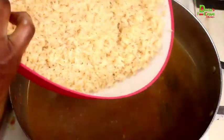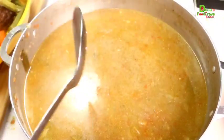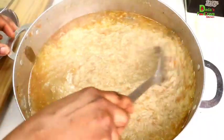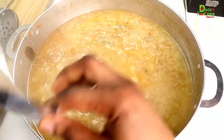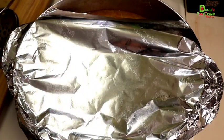For my pork mbahal I am using brown basmati rice. You can use any rice of your choice — if you have broken rice, which is the rice bits, that works perfectly as well. Go ahead and add the rice, mix it, and taste for salt. Cover it up and cook it for five minutes then come back and check on it. After five minutes, once some of the water has reduced a little, mix it up again. This time you can cover it with a plastic bag, parchment paper, or foil and cook it on low-medium heat — my stove goes from one to ten and I'm turning it down to number three. Let it cook for a full 45 minutes.